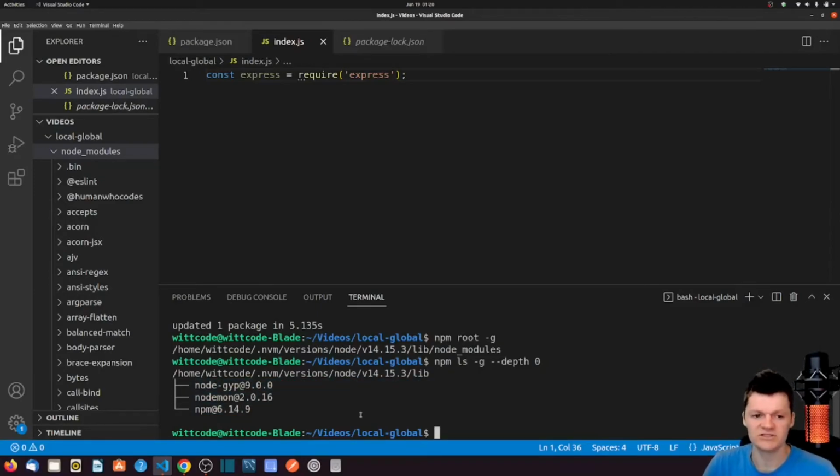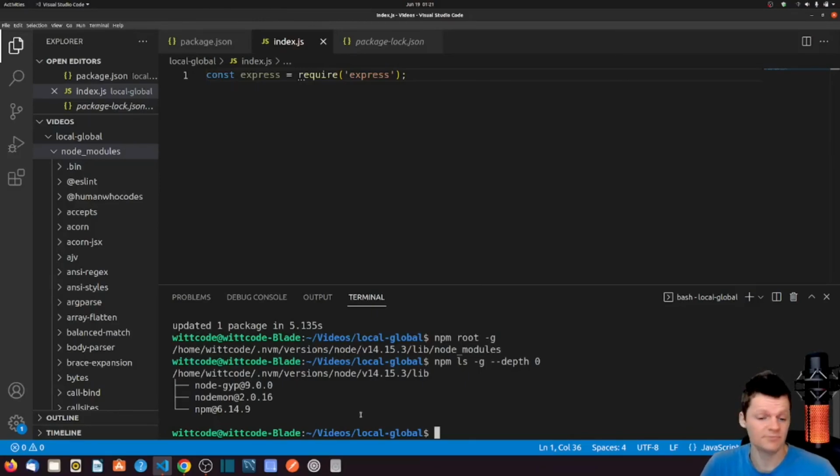And so now the important question is, when should we install a package locally or globally? Well, as a general rule, all packages should be installed locally. And this is because installing packages locally allows for different versions of a package to be used in different projects. If several projects all relied on a global package and that package was updated, there could be some breaking changes. But this doesn't mean a package should never be installed globally. A package should be installed globally when it contains an executable that is run from the CLI and is reused across multiple projects. For example, a common package to be installed globally is nodemon, a tool that automatically restarts a Node application after files have been changed.